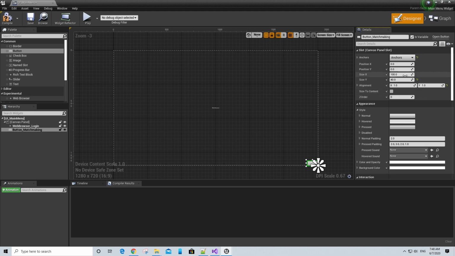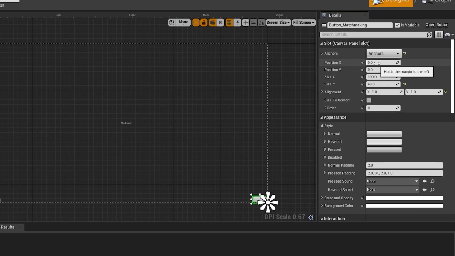And also, while we're still in the slot section, we're going to modify the position X and position Y values to move this button a little bit up and to the left of the bottom right corner. So let's set the position X value to -50 and the position Y value to -50 as well.